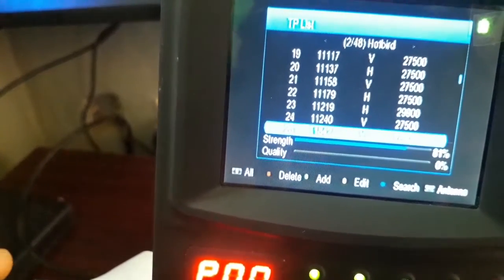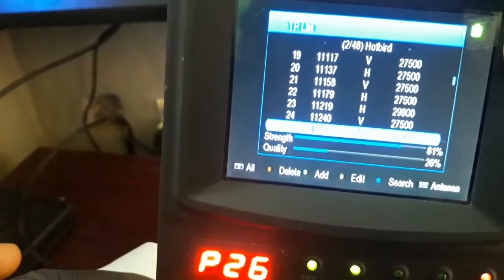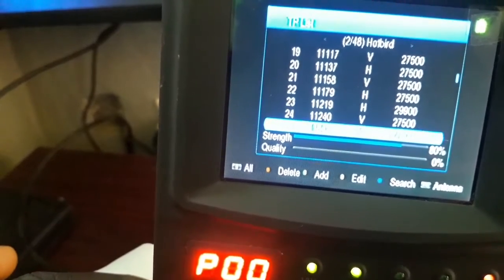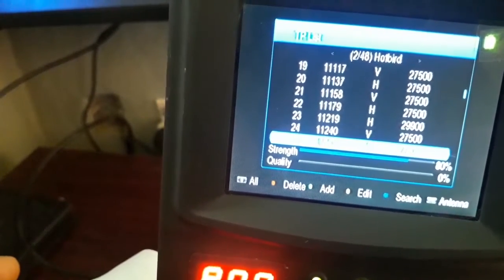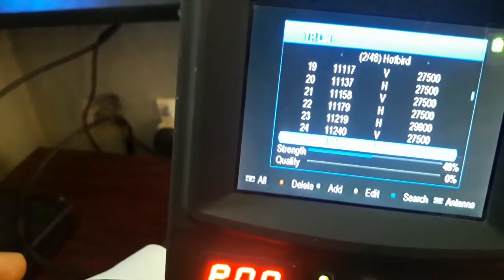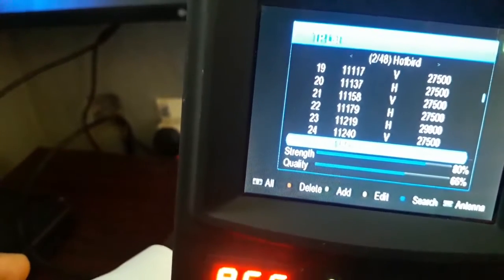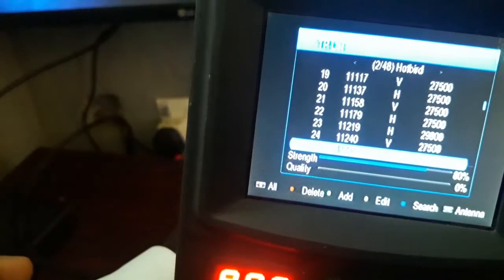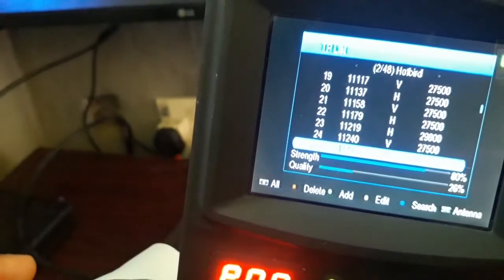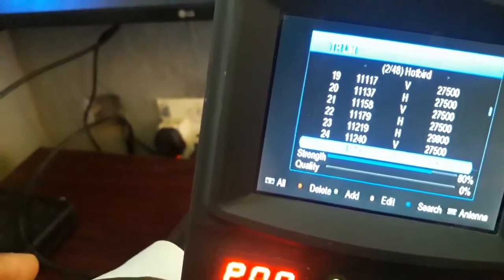80 something percent in the strength. So if we can have a reading like this and the quality is empty, what this entails is that the LMB is good and the cable is bad.